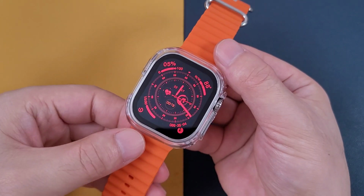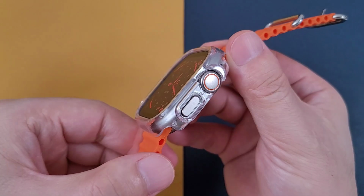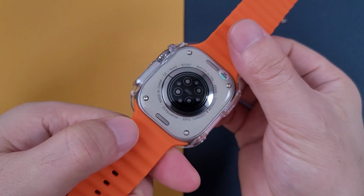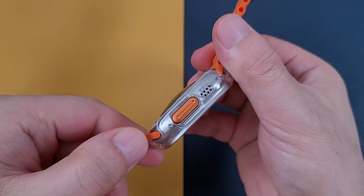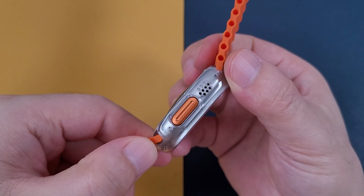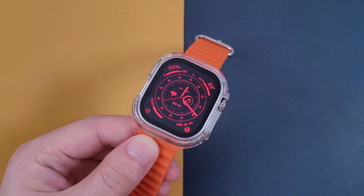It can also fit. It seems that the transparent case is more beautiful than the black case.